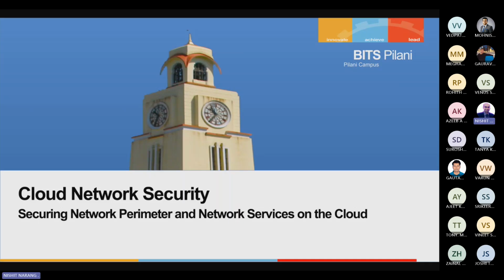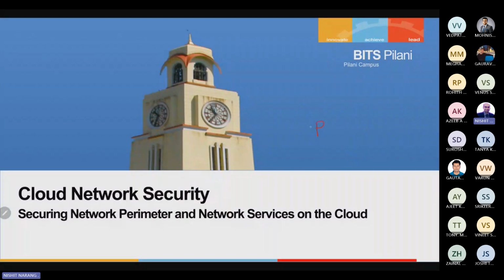Okay, so that's a quick overview. Now, with that background into network security in general, we will look at how cloud network security is implemented. We've looked at overlay networks, which are my virtual networks, tenant specific virtual networks.